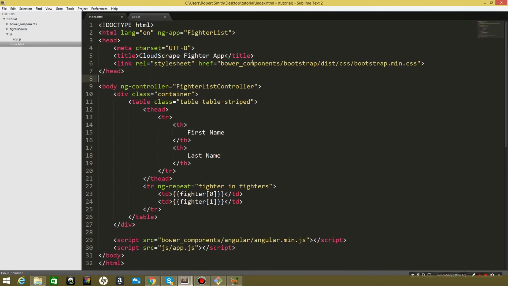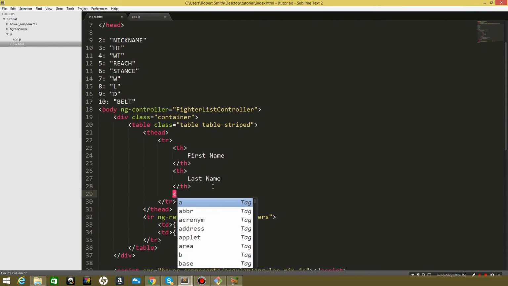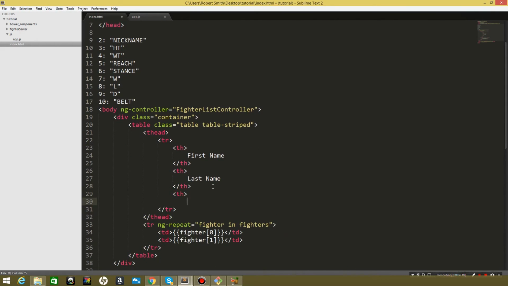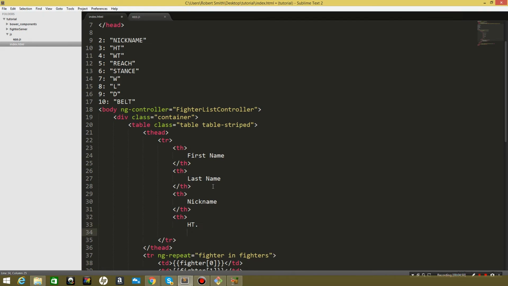So for now, just so I can see it, we'll put it here. And so we're going to say last name, nickname. Then we want height. Then we want weight.